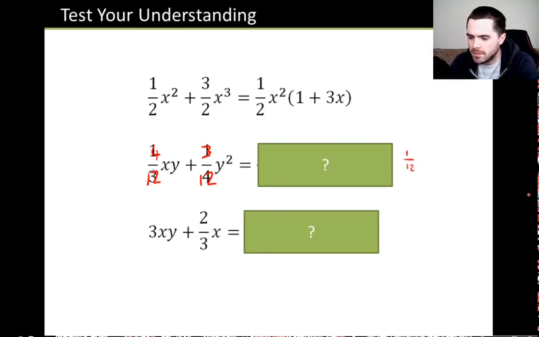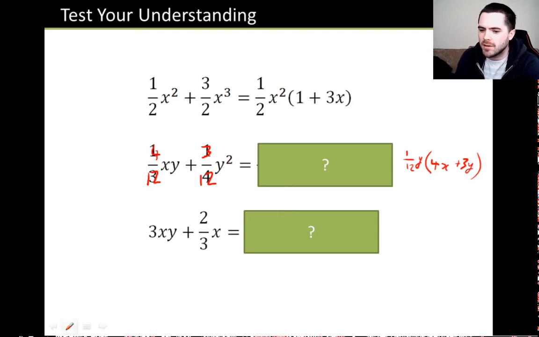I can see in both of them, there's only an x in one of them, but there is a y in both of them. Which means what's remaining over, we have 4 12ths over here, so I'd have to multiply the first term by 4. And there's also that x that didn't appear in the second term. We have the 3 from up here that we haven't factored in yet, as well as, there's no x's to worry about, but there is y times another y to give us a y squared. I argue that the answer for the last one, therefore, should be 1/12 of y times 4x plus 3y.